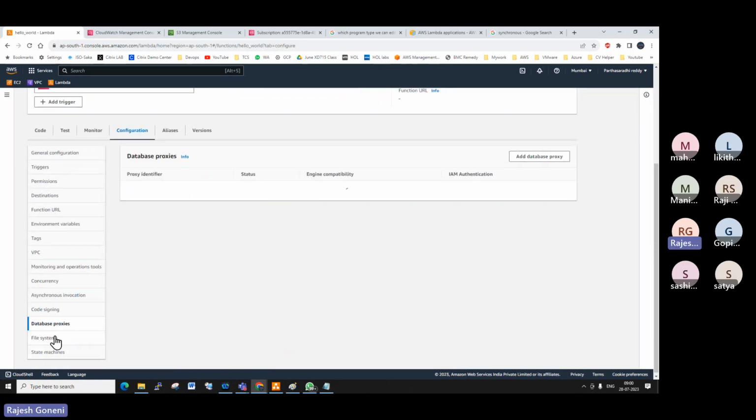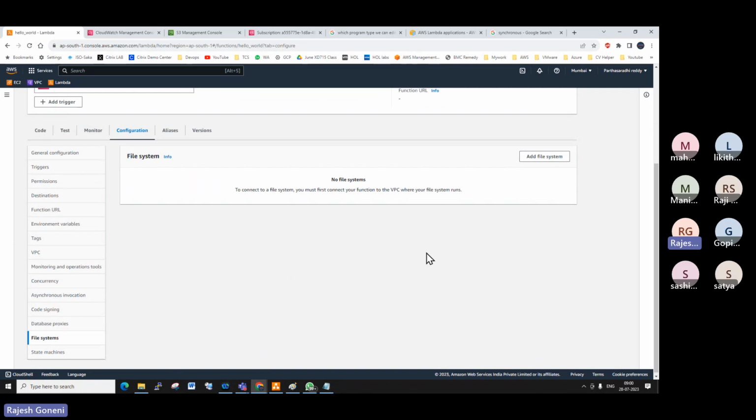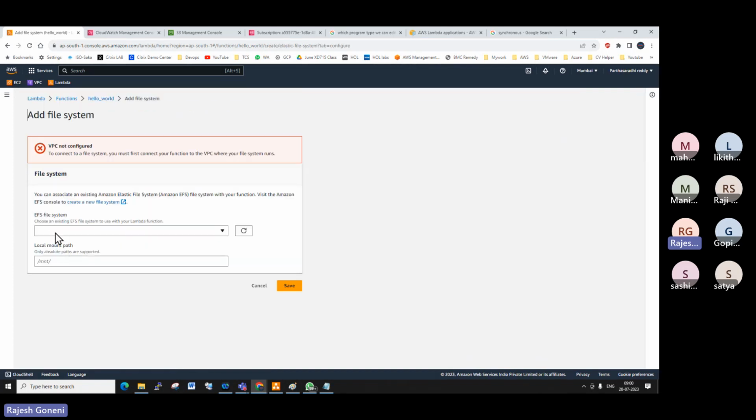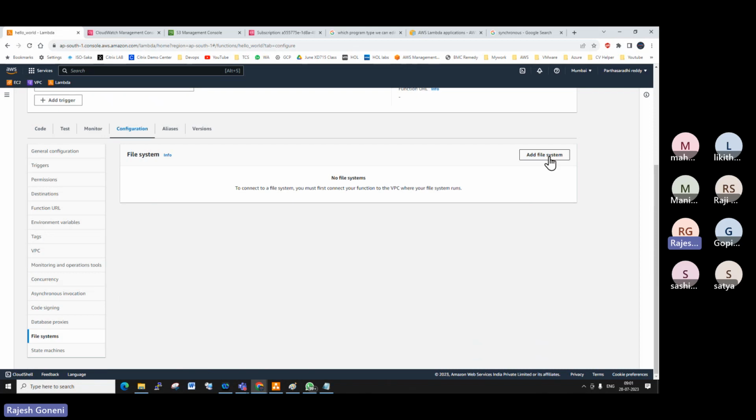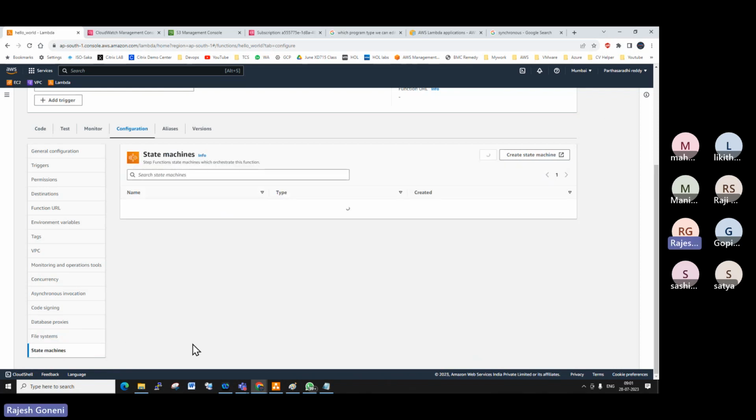And finally, file system. Any data you want to keep in your environment locally, a file system is there. You know, right? File system, it is called NFS, network file system. That EFS file system is available in Amazon Web Services. That EFS file system you need to create and keep it there. For example, you have images, videos, any content, and we can upload it there and run your services. Finally, state machines.